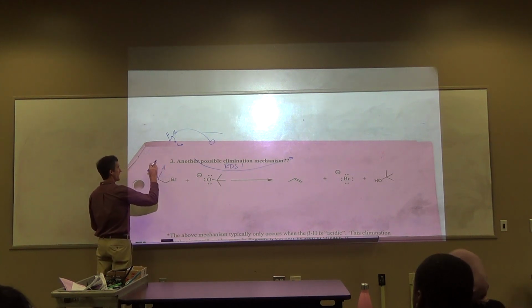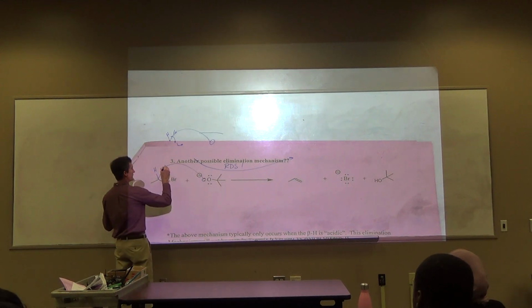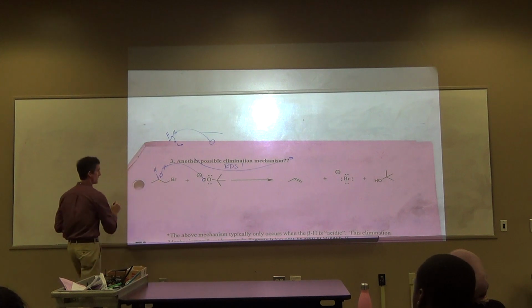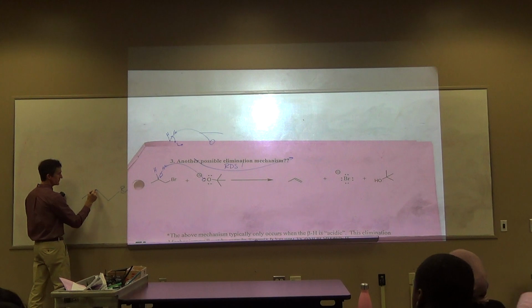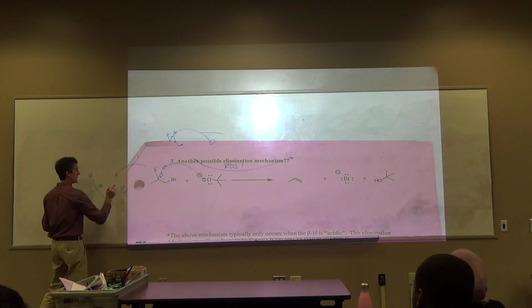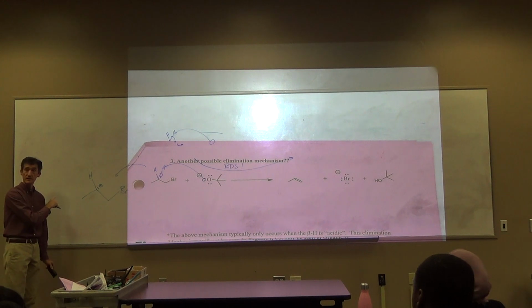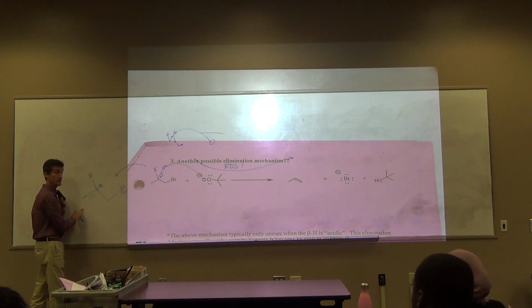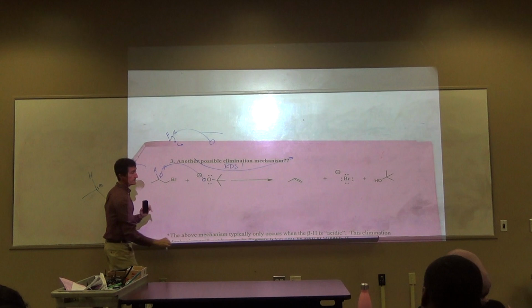Let's do this a third way. Not one of the same ways, but a different way. What if this took this and these electrons just went there? What would that generate on this carbon? Yes. Did we do this in one of the two previous mechanisms? No. This is a third possibility that I'm showing. Then that right there would give the alcohol, right?